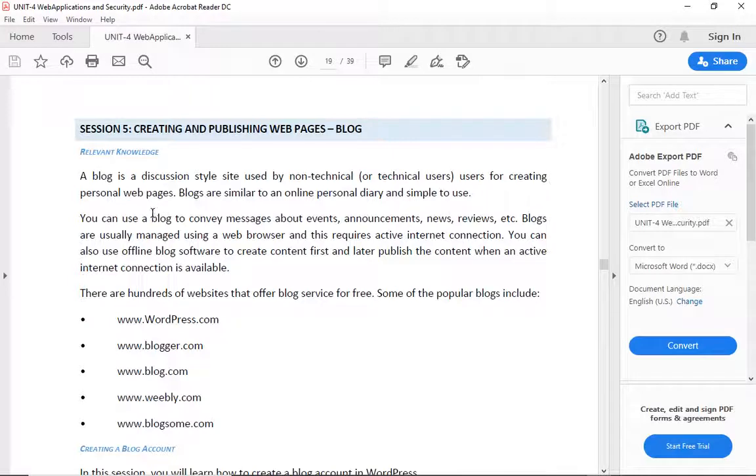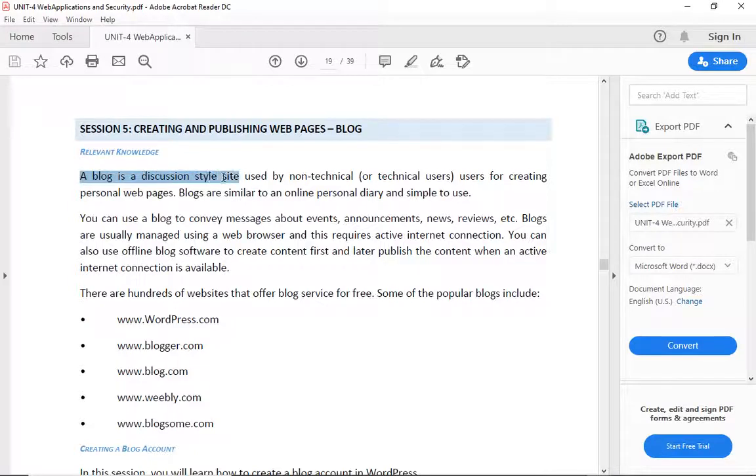So many people are blogging on any topic, any current issues or any current incidents, and they can express their own views on that particular incident. Okay, that is actually what is called blogging. Even you can create a blog of your family, your hobbies, yourself, etc. also. So what is that?